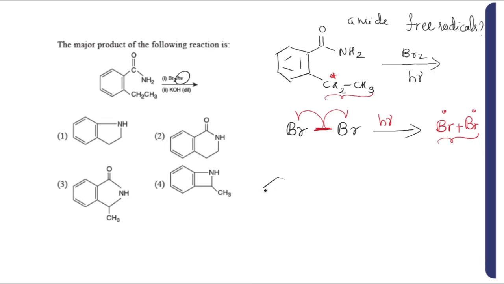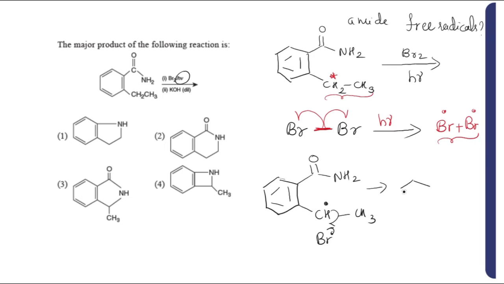So what happens is, the benzylic free radical is formed like this by removing one hydrogen from here. When we get the benzylic free radical, it will undergo resonance through the benzene ring and it will get stabilized. Hence, we are going to get the free radical at this position only. Then it is going to interact with one of the free radicals here and the bromination happens at the benzylic position. So we are going to get a product like this.